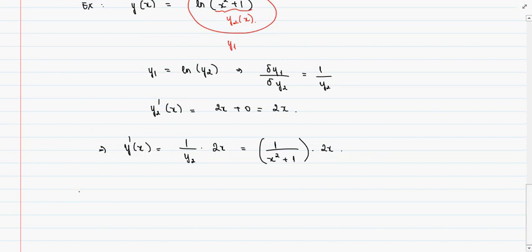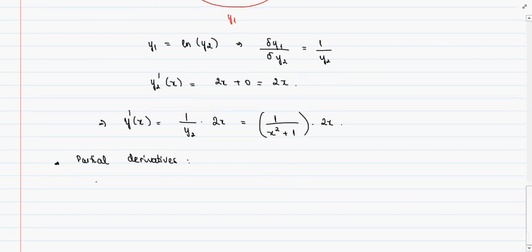Alright, now I'm going to go through a few very straightforward partial derivatives of some useful functions, just to get you used to how to find a partial derivative, because it's very important to find the marginal utilities. So a partial derivative is where we differentiate a function of two or more variables with respect to one variable. For example, I have function z as a function of x and y.